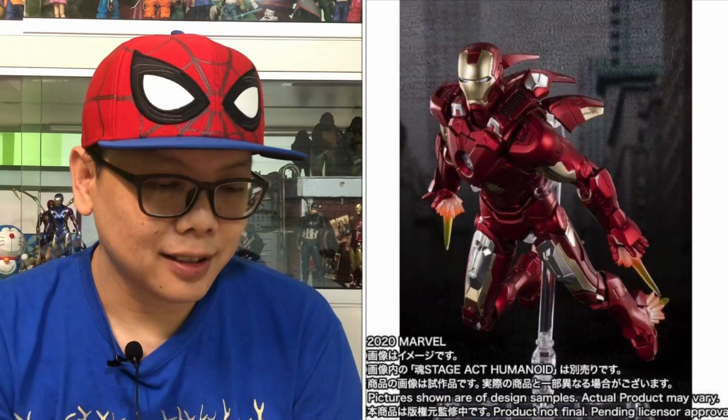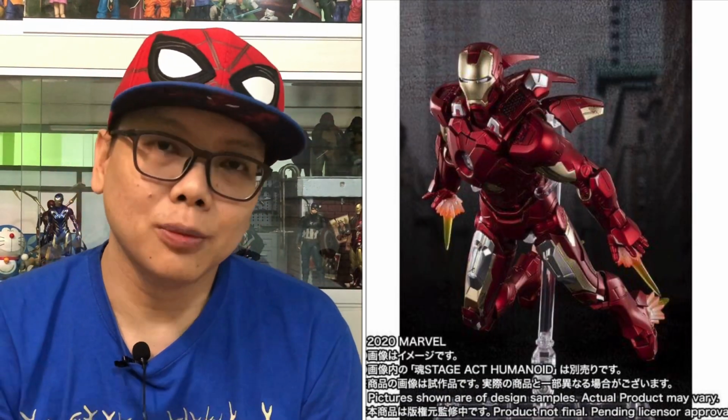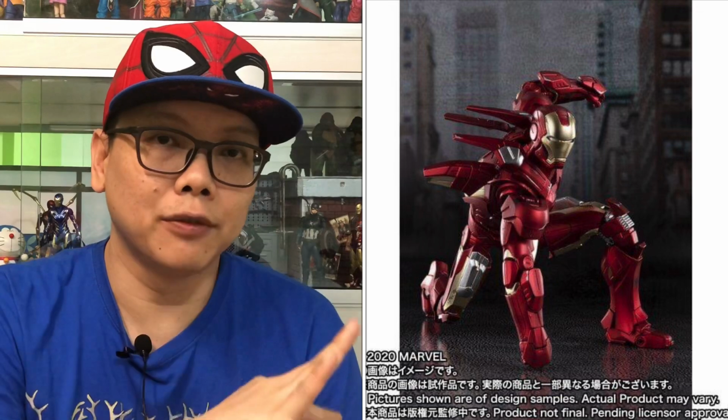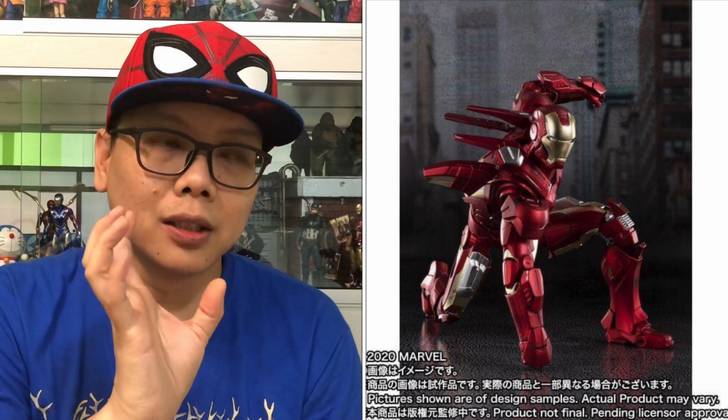You can see that this is not something new because we have already gotten a Mark 7 before, but they actually do something like the previous Mark 3, where they repainted it to be more screen accurate. This time they are using a similar method to make this Mark 7 look very good.